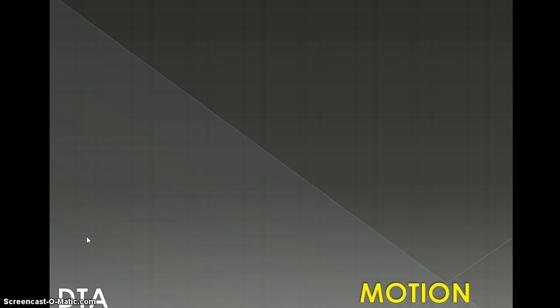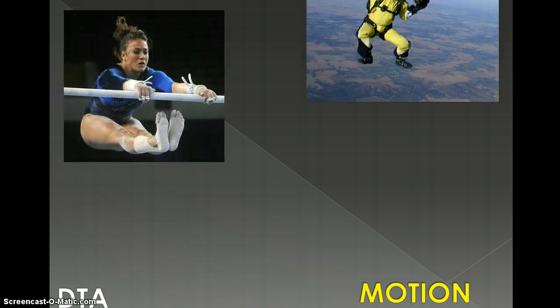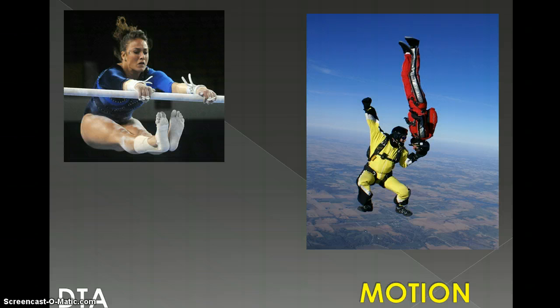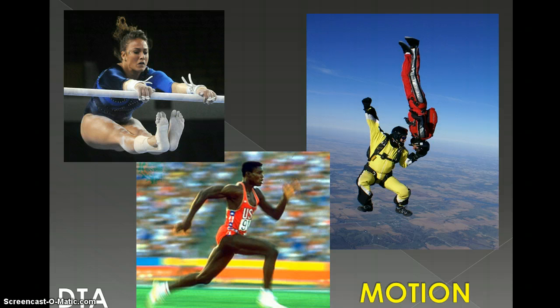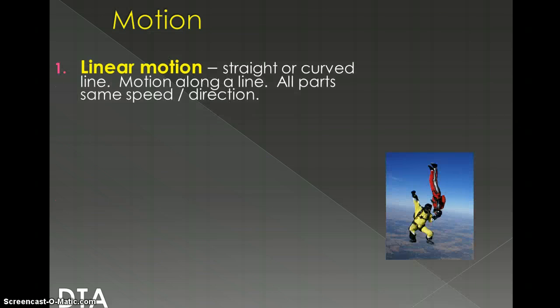So principally the first thing that we need to look at is motion. So what is motion within sport and physical activity? There's loads of different examples you could think of. It's the principle of something moving, obviously, and it could be almost anything, but we need to look at them in a little bit more detail. So let's break them down.